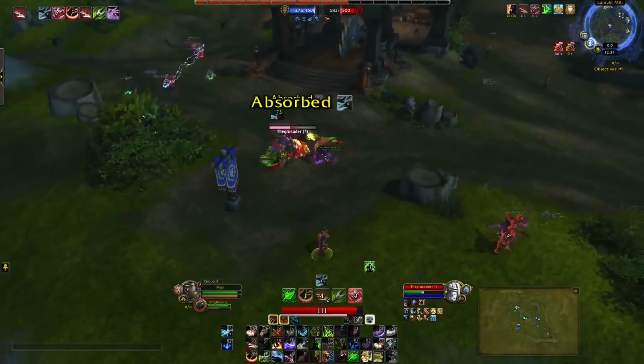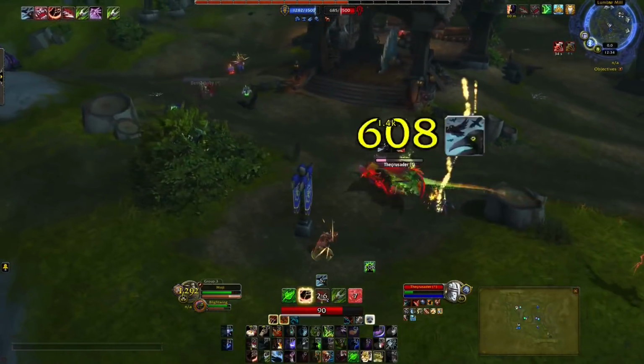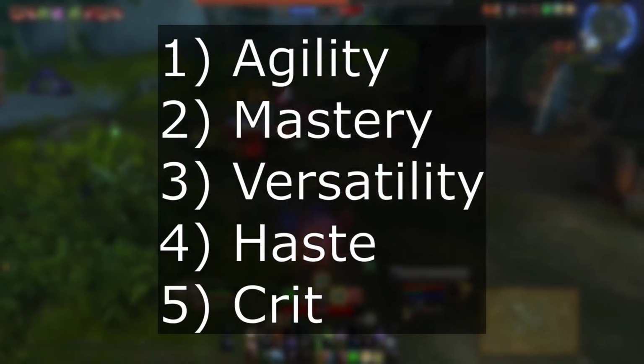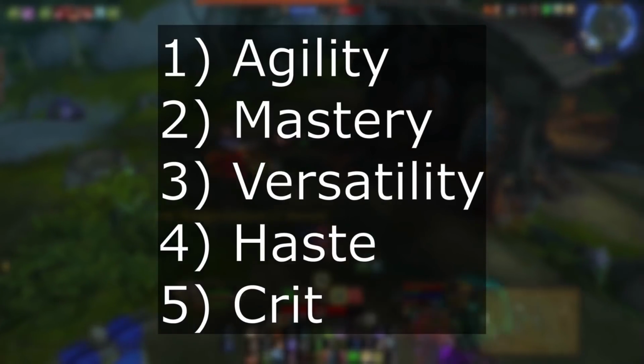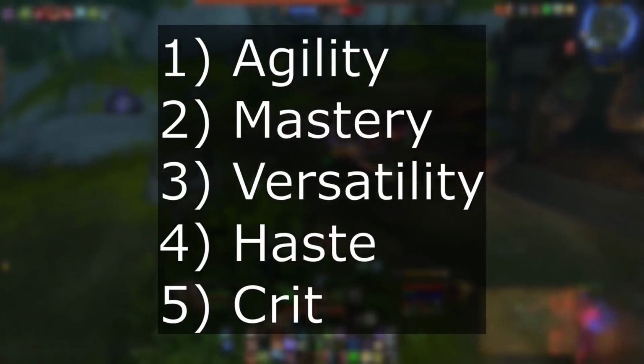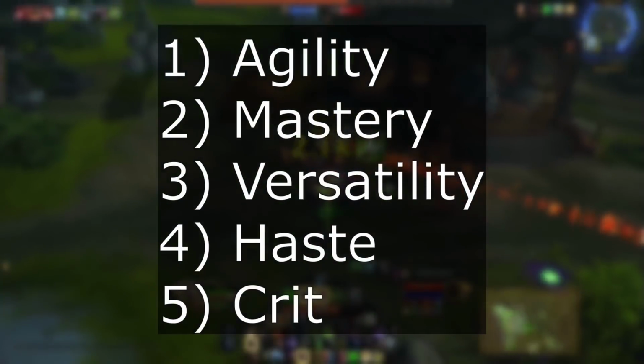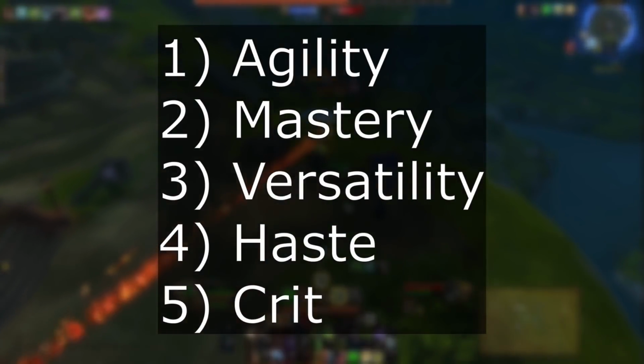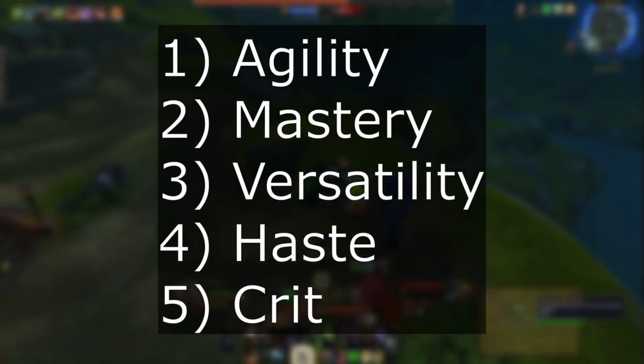So for PvP, stat priority is going to be a little bit different. It's going to be agility, mastery, versatility, haste, and critical strike, with agility being most important. Now you can swap around mastery and versatility. You can even bump haste up one. Again, it's going to be more important to have a larger number of stats rather than more balanced stats.